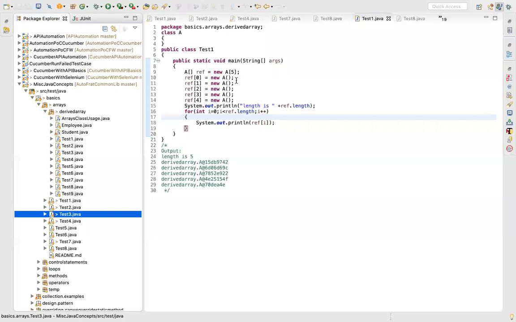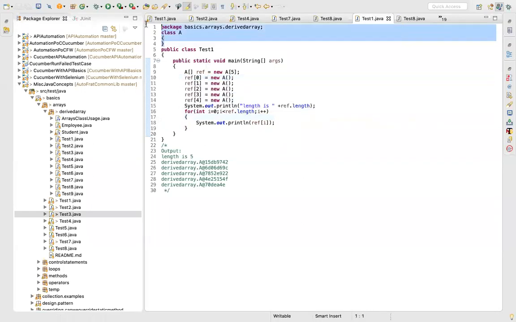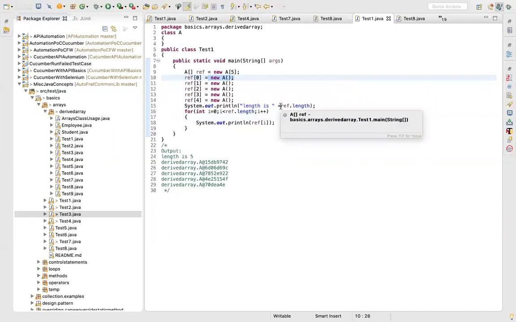But arrays are not restricted to only saving those data. They can also store user-defined data types. For example, when you create a class A, and if I want to save the object of class A into my array, I can do so, right? So this is the example just to demonstrate that. Then there are subsequent examples which would dig this concept deeper into more details. I'll talk about it, but this example is pretty straightforward.